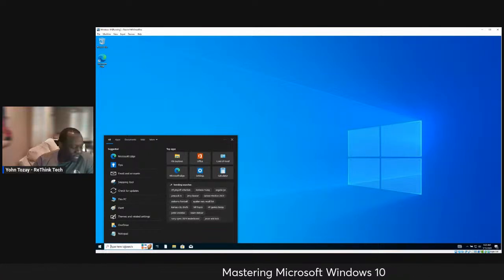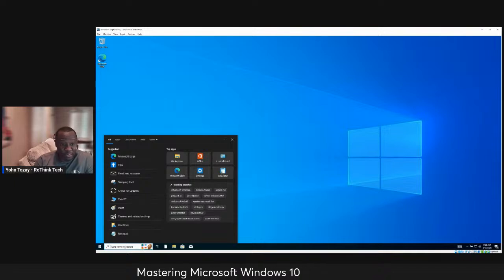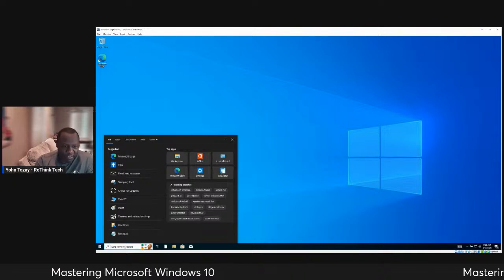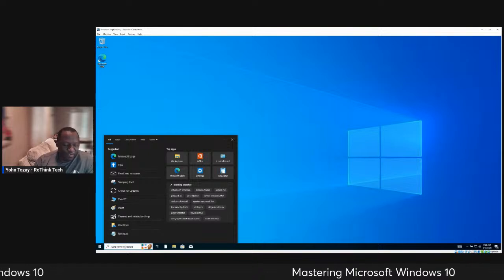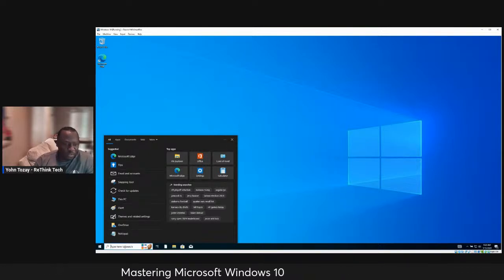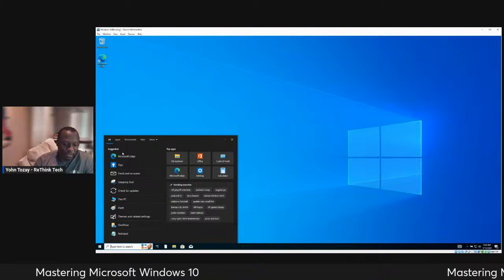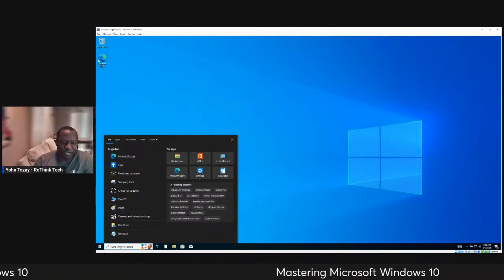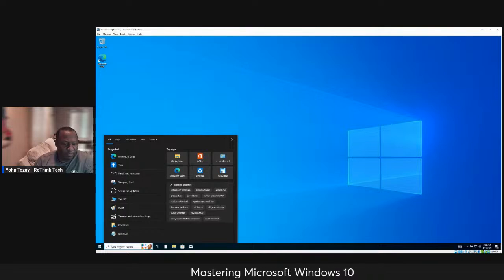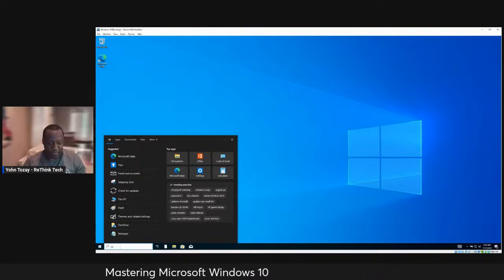And I just click on the item instead of going all around the computer to navigate to find what I'm looking for. I can use the search bar and just type the name of the item that I want to see. It could be an application, it could be a file, it could be a folder, whatever you are looking for. And then it's going to pop up on our menu. And once it's on the menu, I can click on that and then I can move along. So that is the start. Let me see, control.